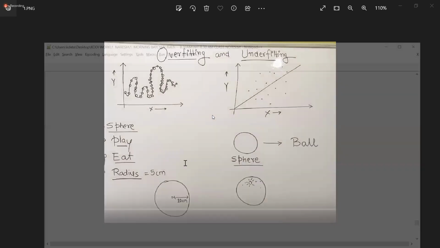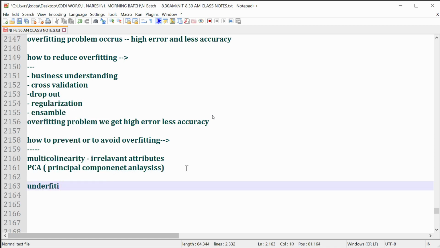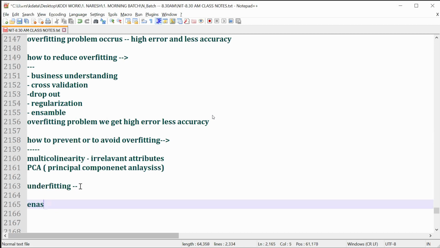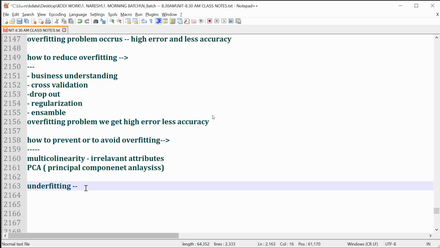All right, guys, but before I go ahead to PCA, let's understand underfitting. What is bagging, boosting? I'll tell you in a later part. Those are called ensemble learning. In ensemble, we have techniques like bagging, boosting, voting. Next week you will get to know bagging, boosting, all those things. You need to wait for some time. First, these are the basics, guys. Once we understand the basics, then we can build machine learning. Once you understand machine learning, then you can understand AI. We go step by step.